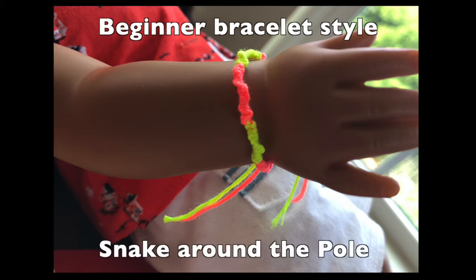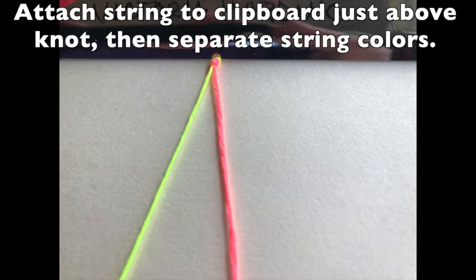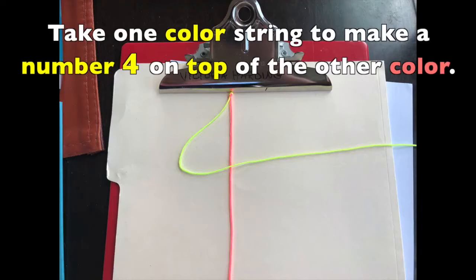First, we're going to learn the beginning bracelet style, snake around the pole. The doll bracelet needs 2 strings of 2 different colors, each about 20 inches long. Tie a knot about 2 inches from one end. Attach a string to the clipboard just above the knot, then separate the string colors. Then take one color string to make a number 4 on top of the other color.